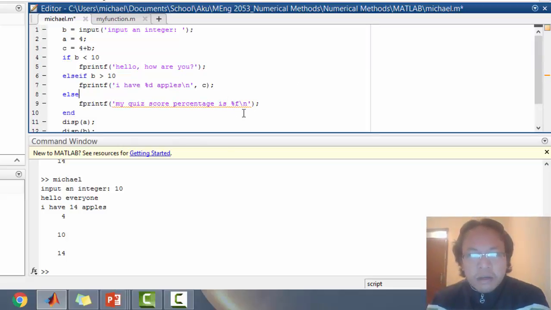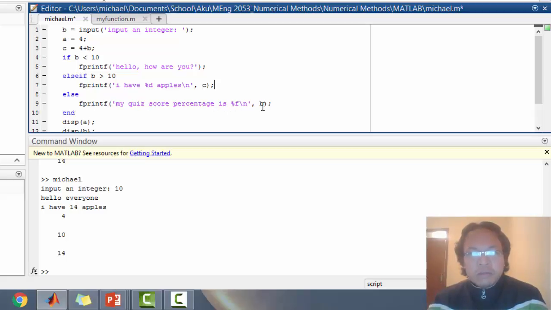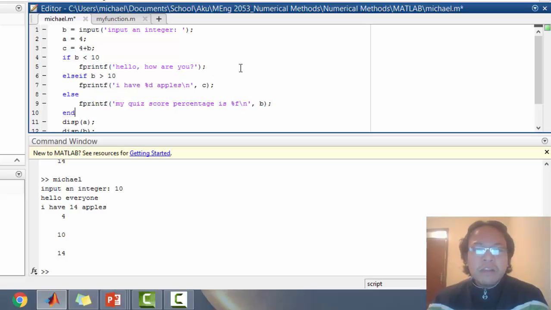Okay, I think this is fine. Slash n. Then put here b. So my quiz score percentage is whatever b is. So this is the condition: if, else, depending on the value of b. If b is less than 10, greater than 10, or not, then you can do that.